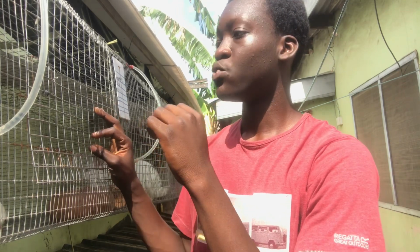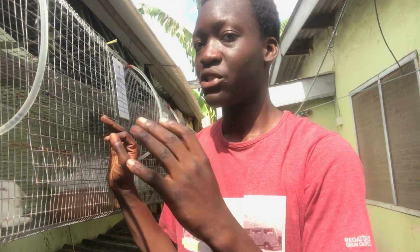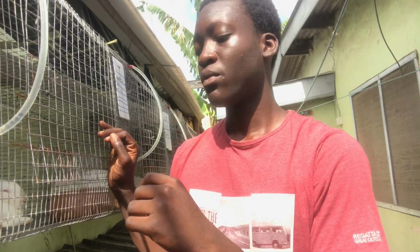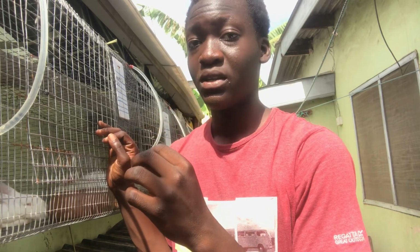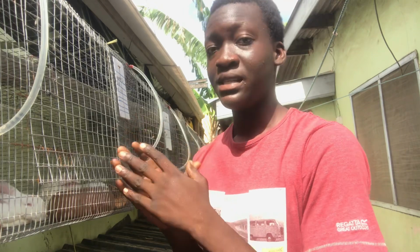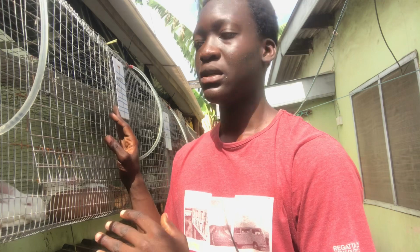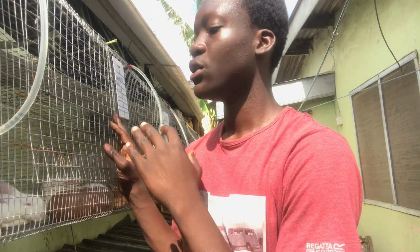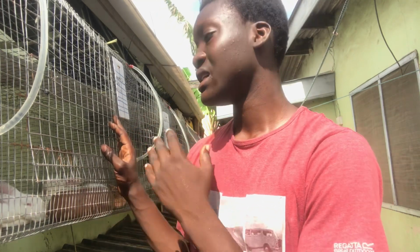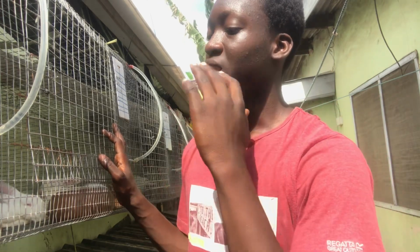This can be recognized by the vent. The vent will be swollen and red, like the rabbit is on heat, but it's not. It is a disease. That will tell you that this is not a heat period, but a disease. So make sure that you always use your own bucks to breed, and that your bucks are in good condition, because this disease is transmitted from one animal to another. Make sure all your rabbits are in good condition before breeding them.